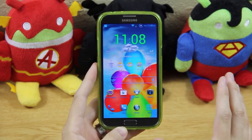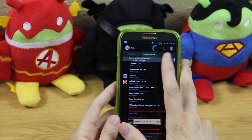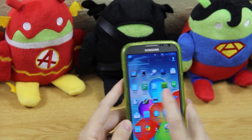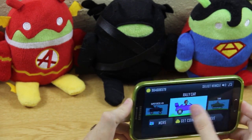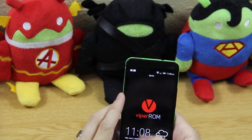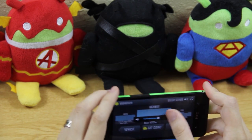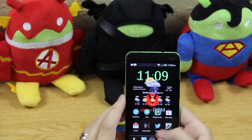To continue — Titanium Backup is an app that lets you back up and restore apps. If you got really far in Angry Birds or Hill Climb Racing, you can back up that app and restore it onto another device. For instance, I got to level 39 in Hill Climb Racing and I can easily take that save and restore it elsewhere.